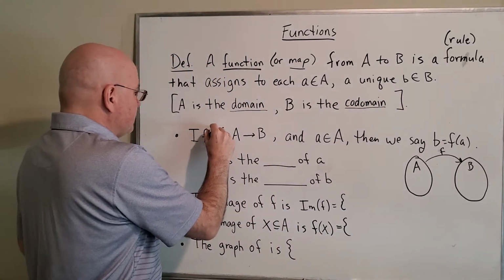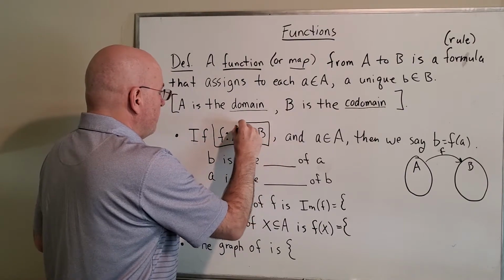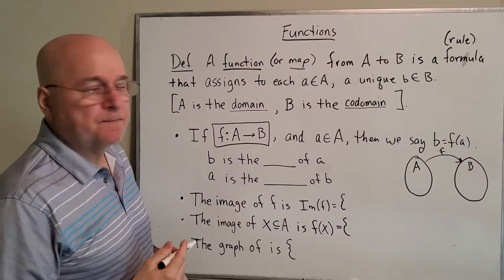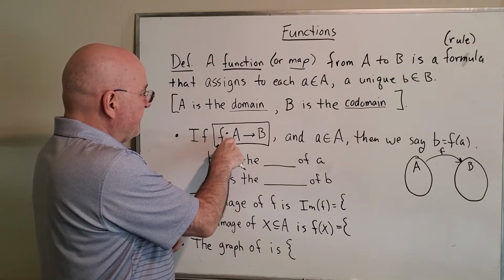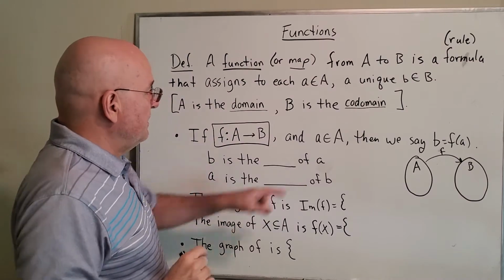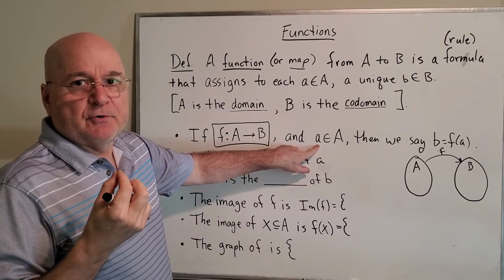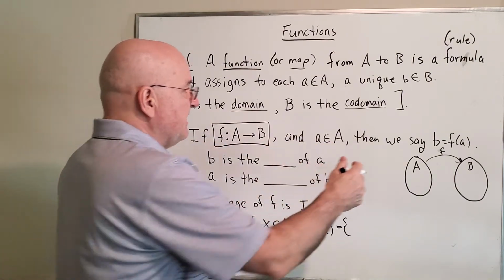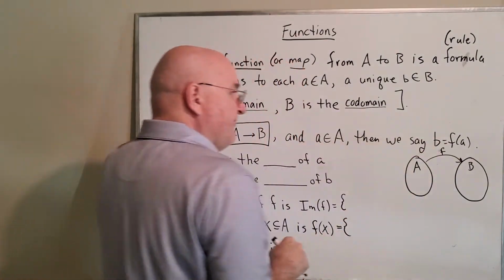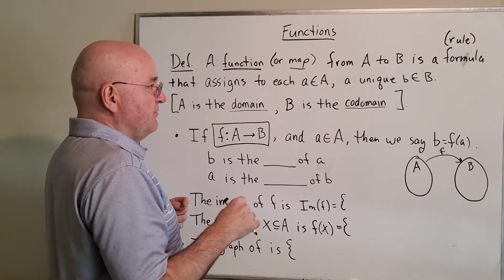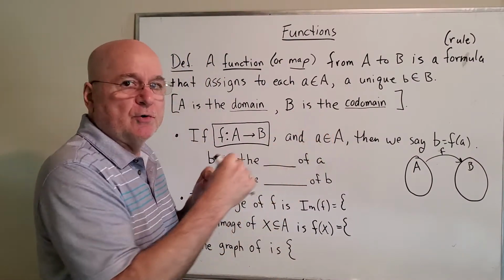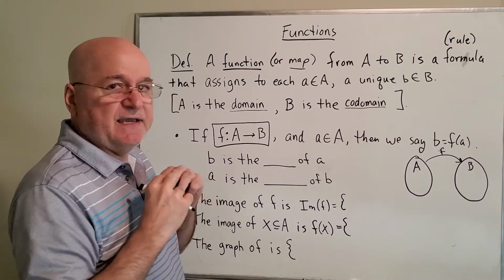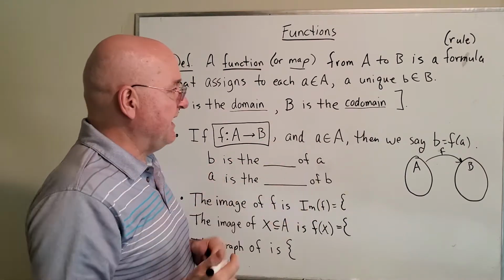So if we have this situation, that terminology, f colon, that colon could be a vertical line as well. It says that f is a function mapping A into B. And if we have some number or some object little a from the capital A, we would say that b is equal to f of a. So that means that b is the number corresponding to the input value a. You could almost think of a as being the input and b as being the output of the function.